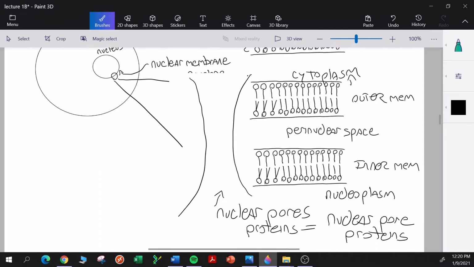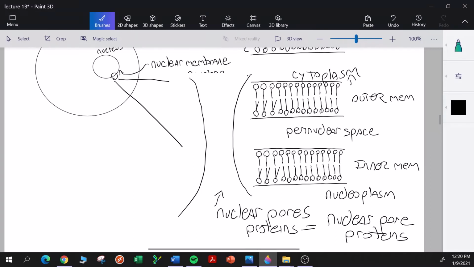There are some viruses that can insert DNA into our genomes, and some of these viruses have the ability to go through the nuclear pores. And some can't. Viruses that can't go through the pores need to wait for mitosis to break down the nuclear membrane, and then they can access our DNA. So that's a little extra information that I think is kind of interesting.